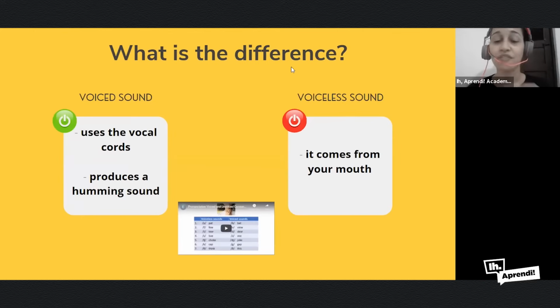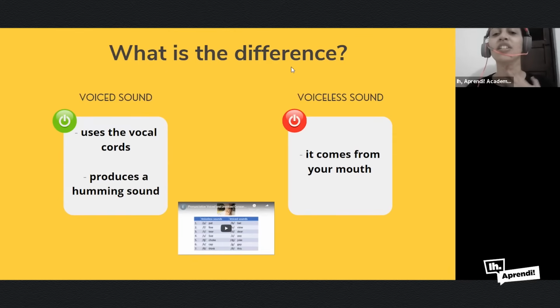We call a voiced sound a sound in which we use our vocal cords. We don't have any vowels in the sound, but the sound uses the vocal cords and it produces this humming sound. When I say humming, it is this. Mm, this is called humming in English.